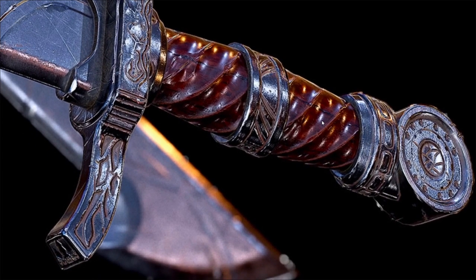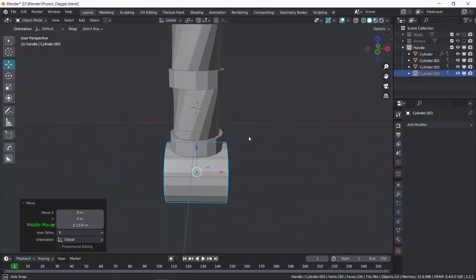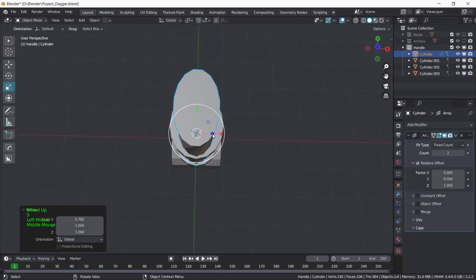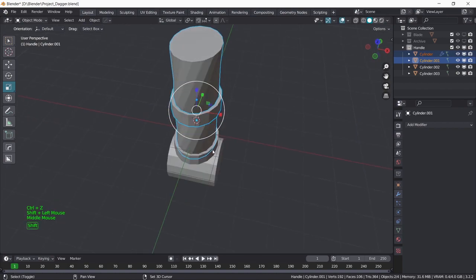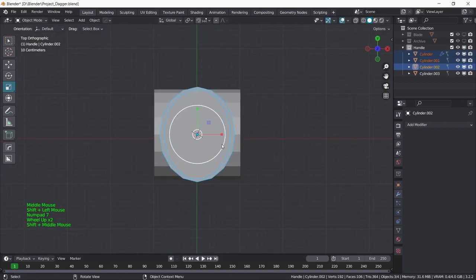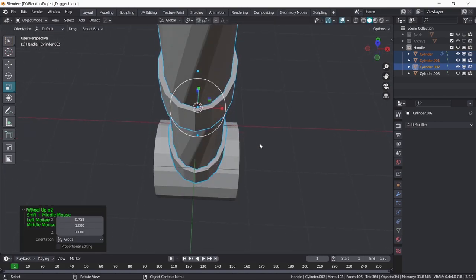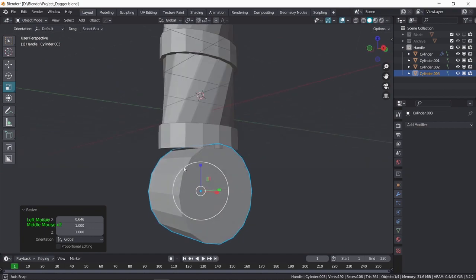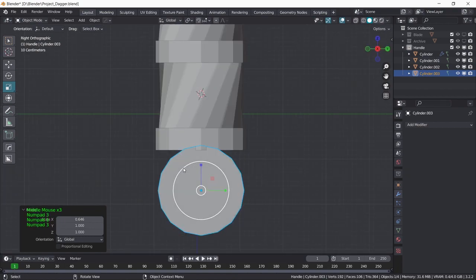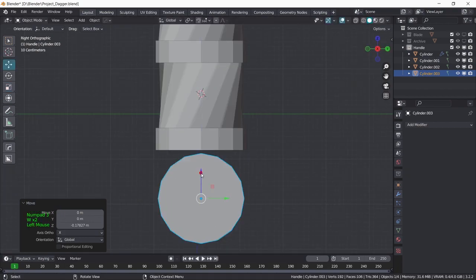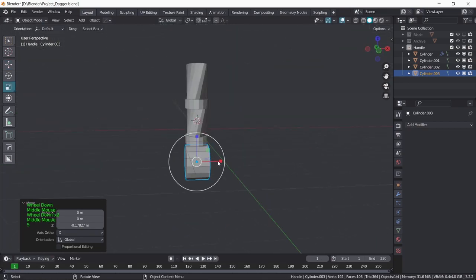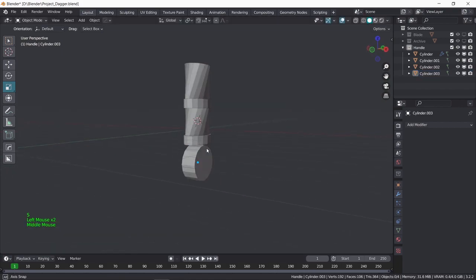Maybe we need to make this thinner. Yeah. So if I just grab this, make this a bit thinner again. Let's grab both of these, all three of these. Go to the top and make this thinner. And then we can go ahead and make this about as thick as this. And just bring it down here so that we have this. And you know, I don't actually like this, so I'm just gonna decrease it a bit. I think it should be a little thinner.